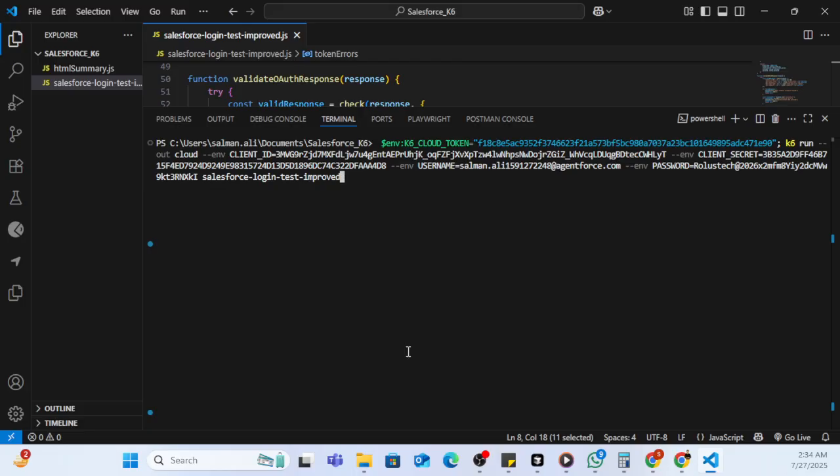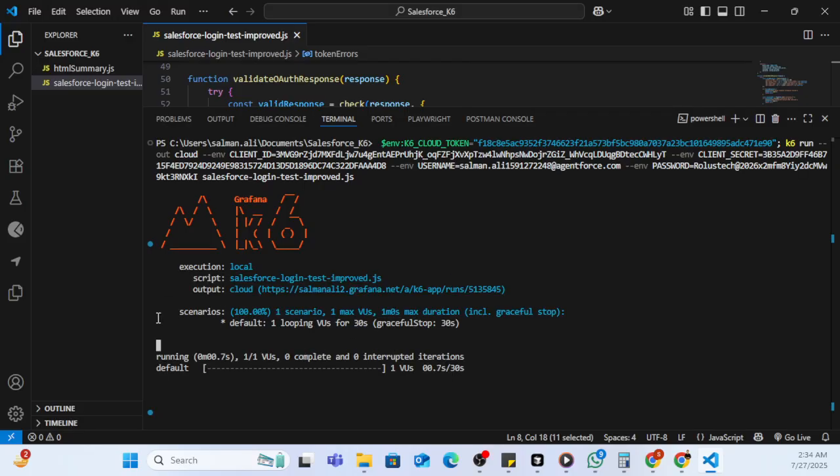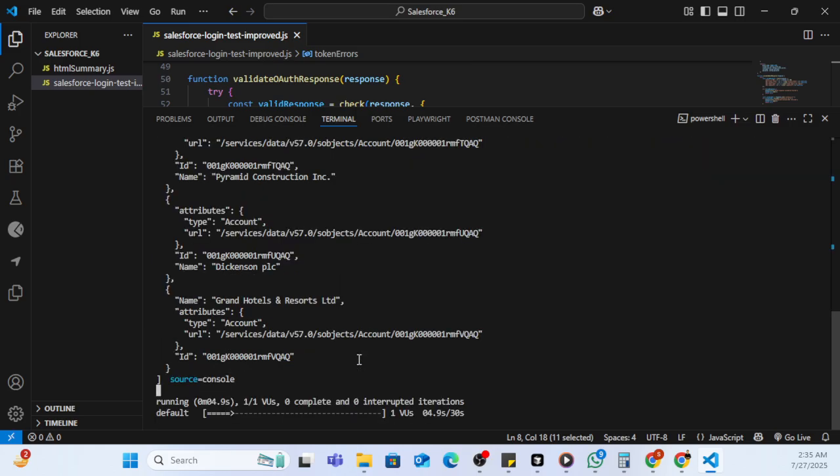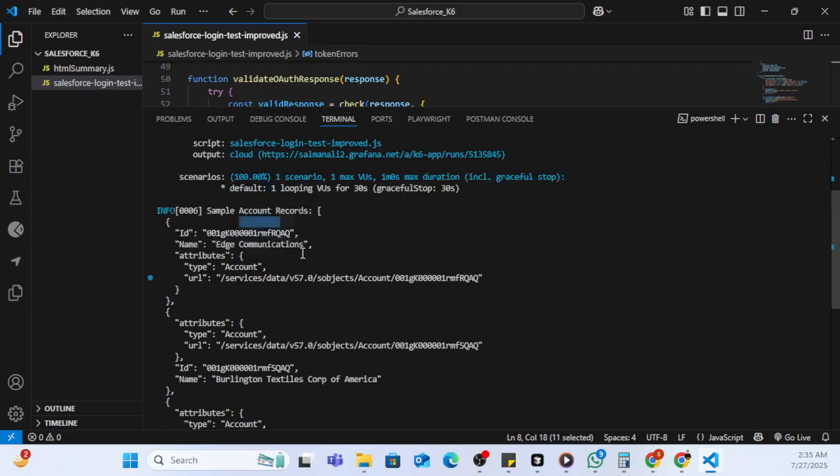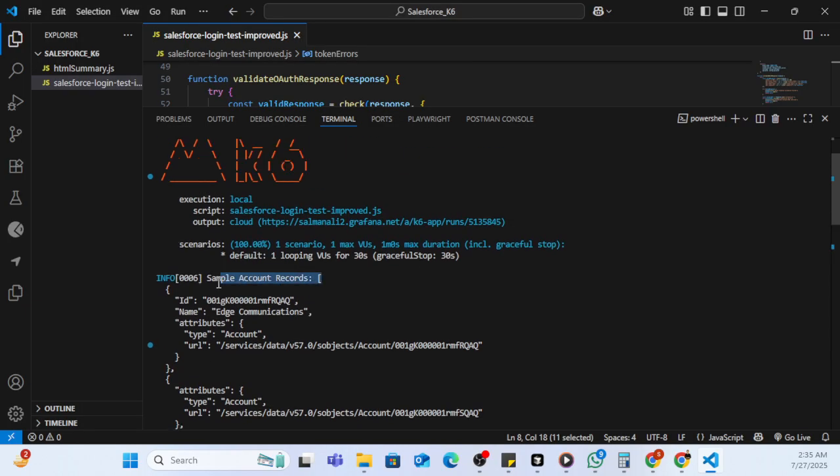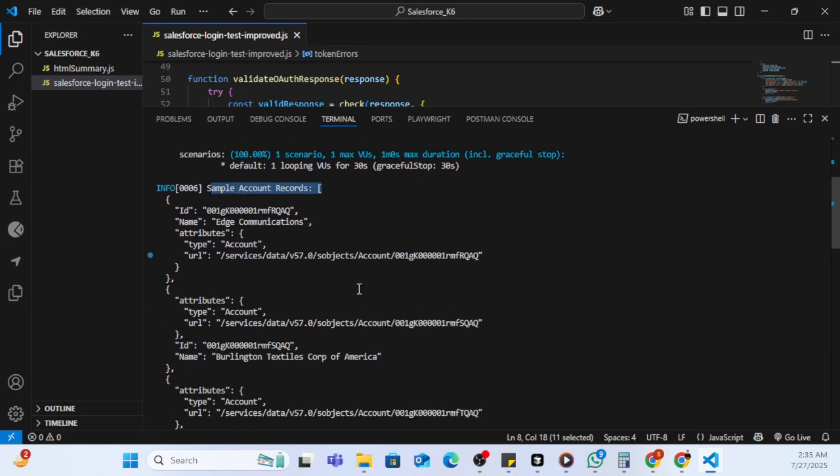So now I'm gonna execute it. So you can see that only one virtual user is being utilized, and you can see account records have been fetched.